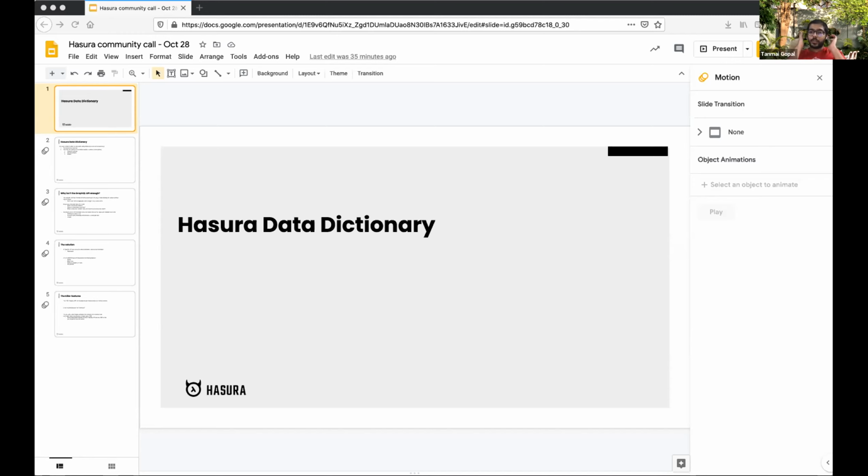Today Hasura already exposes these APIs, but they are available only in a privileged way, and it's not a GraphQL API. So the first thing is a GraphQL API that gives you this information. The second important piece is that it's role-based. That means when you make a request for fetching this information, you can pass in a role and get the right slice of metadata and data source information for that particular role, which makes it very convenient, so that you can have a view of this information for a particular role, right?